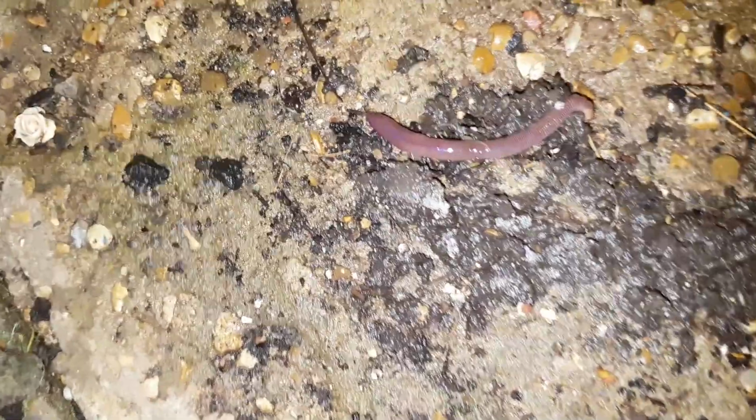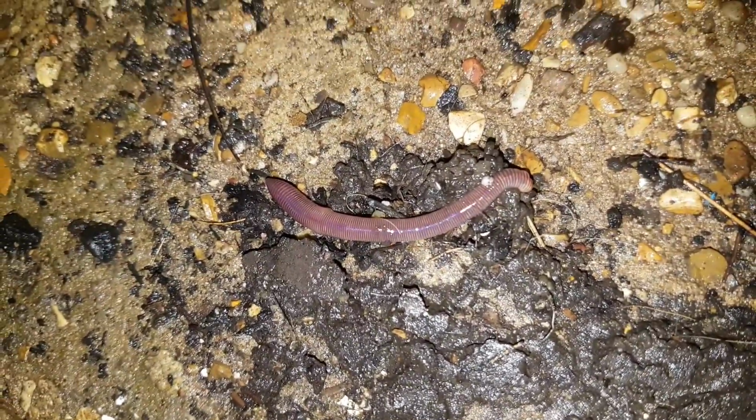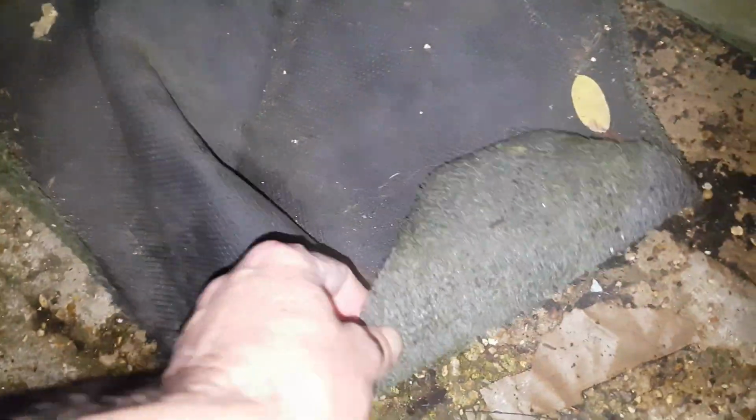But if I swept up or cleared up this area here, there would be hundreds and hundreds of worms. If you've seen my video on building the soil with worms and organic matter, you'll know an awful lot of them make their way into the garden itself because of the amount of horse manure that I have there now. So just move that old car mat, worms under there. They're everywhere. Absolutely every single container in my garden has got escaped worms underneath it. It's not a problem. They're not escaping because there's a problem with the bin. They're escaping because that is what some worms will do.